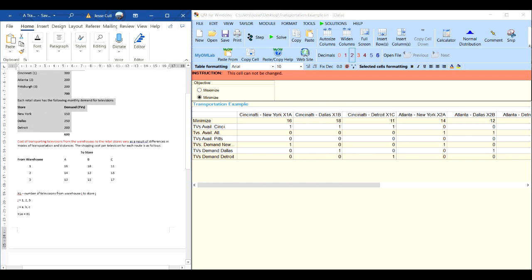Moving on down to the next section, we see the cost of transportation of televisions from each warehouse to each store varies. And that's a very natural situation because depending on location, transportation costs, distance, modes of transportation, etc., it's very natural for our shipping cost to vary depending on the route we're taking.